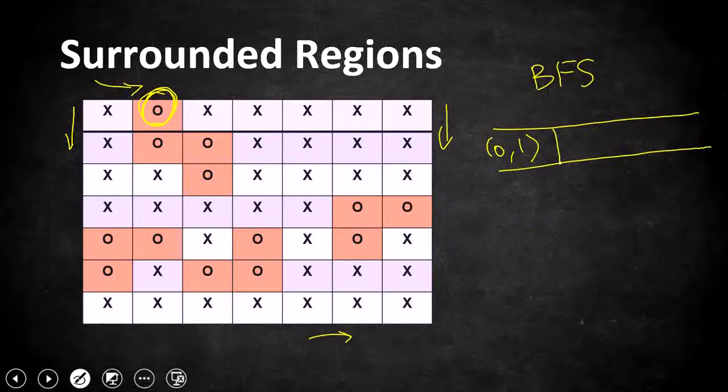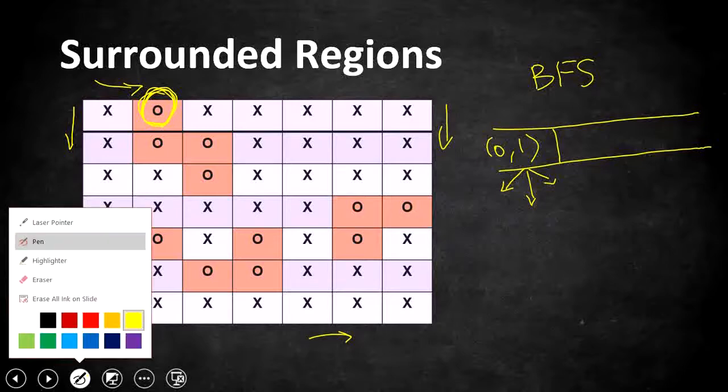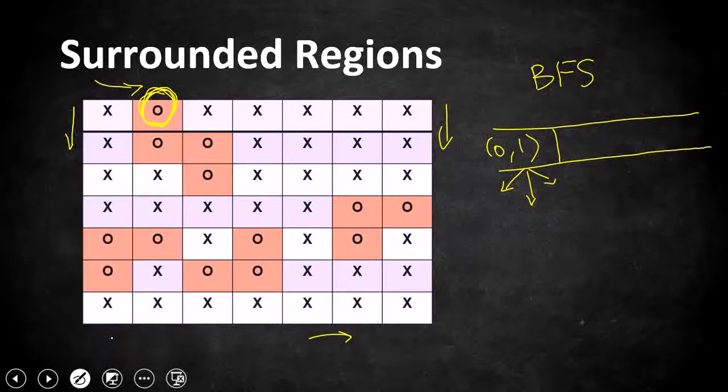From here we explore all its neighbors four directionally to find if there is an O connected to it. Since we added this, we are going to mark it with a different sign other than X and O, because there are only two signs in the matrix. To identify it, we are going to update it with a different sign, let's say plus. So I'm going to update this with the plus. And again, the first row is done. We don't have any other O's in the first row, so it's time to move to our first column.